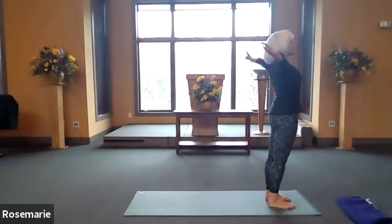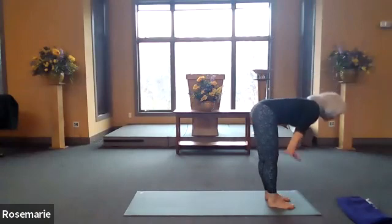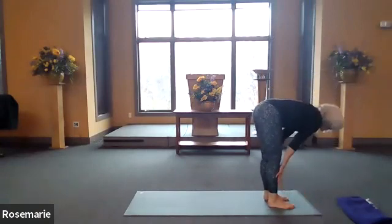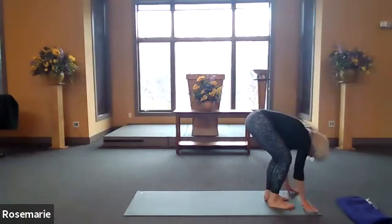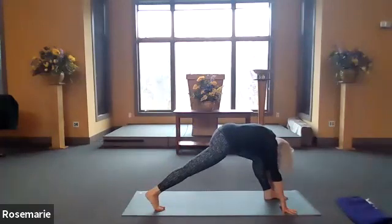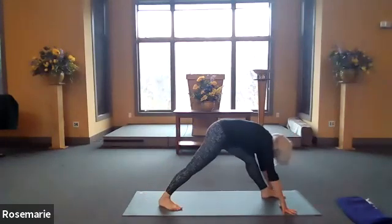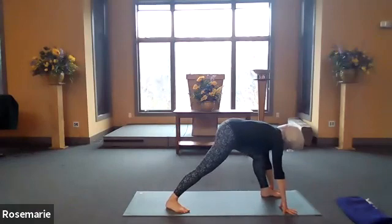Inhale your arms out and up. Exhale your arms out, fold over your legs. Your knees are soft. Inhale up to a flat back. Exhale, fold. Send your right leg back behind you. Place your right foot flat on the mat for warrior one legs.